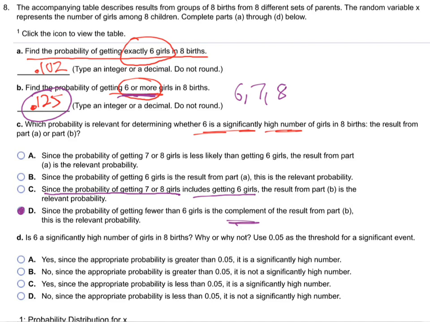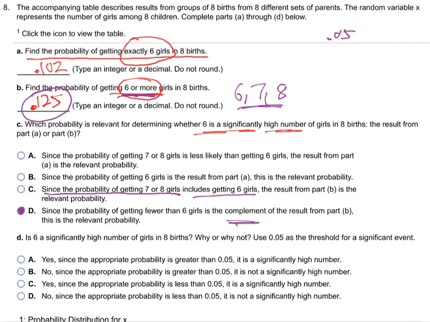But anyway, I want to get back to the basic idea. Do you understand the basic idea there? Whenever we're trying to decide if something is significant, we want to know if it's less than a 5% chance of luck, and we always mean from there to the extreme. So if we're saying we have this method for having more girls, we want 6 or more. We don't just want 6 girls. Right? Nobody would say, we're taking a special treatment to have more girls, and we really want exactly 6. No, they want 6 or more, don't they?